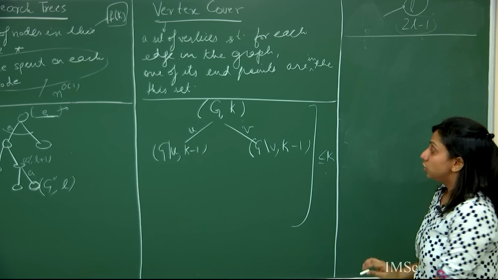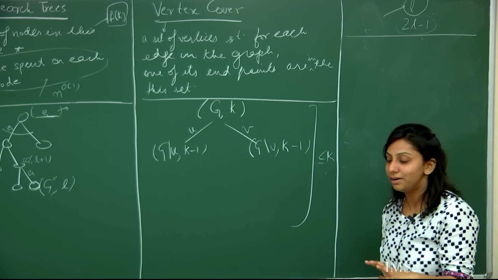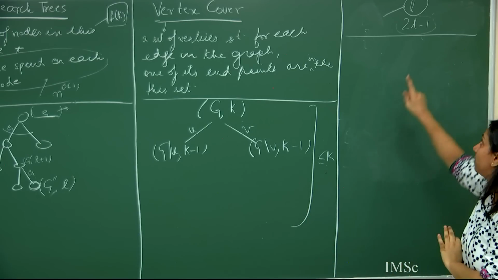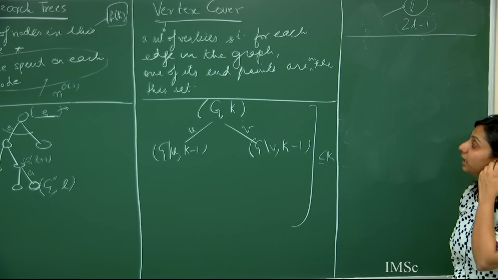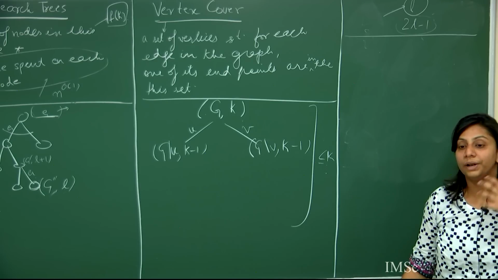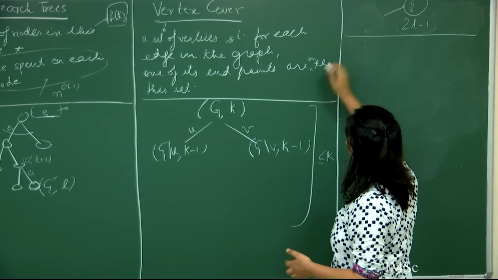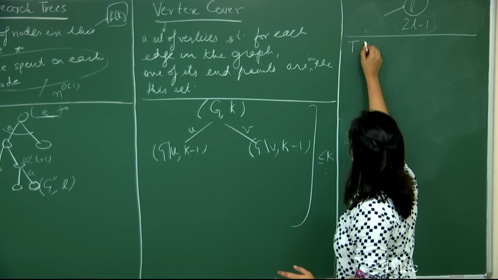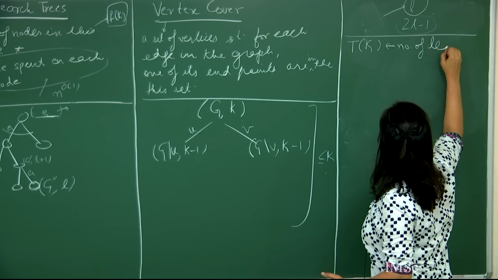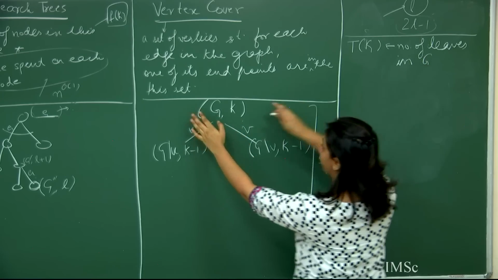So to compute the total number of nodes in such a tree, we'll just be interested in computing the number of leaves in the tree. If we compute the number of leaves, we are done, because the total number of nodes will be this then. Now to compute the number of leaves in the tree, we'll write recurrences. Say for this problem, Tk denotes the number of leaves in this graph G for this instance.